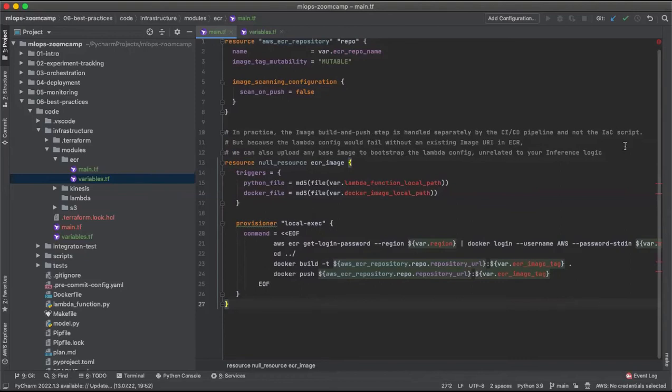So this is basically what I've explained here in a nutshell. We are going to make use of a null resource, which is a special type in Terraform, which is not a plugin that is imported from any official provider, but basically it belongs to no type in general, and we are calling it an ECR image, or you can call it anything, but in our use case this is referring to our ECR image resource, which is our dependency.